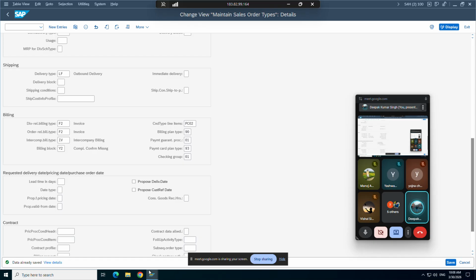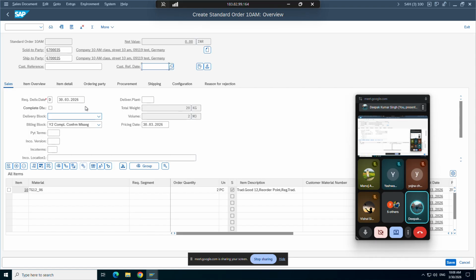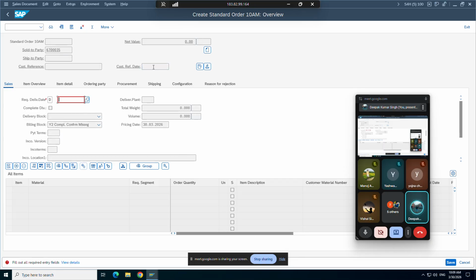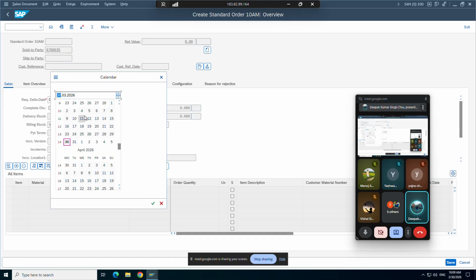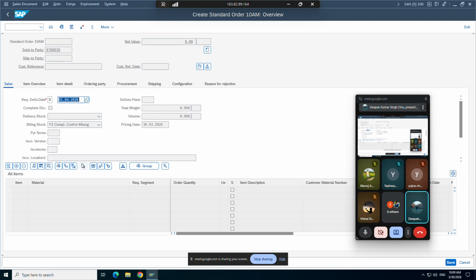Since it is not a checkbox, we changed only this one. So this proposed customer reference was anyway blank. If you see the old order, it was blank, and in the new order which we are creating now, it was also blank. As I said, it is a kind of requirement, a very mandatory field, right? When the customer is requesting, without this field you cannot even proceed. But as I said, you have that provision to select any date. You see, I have changed it to 1st of April.